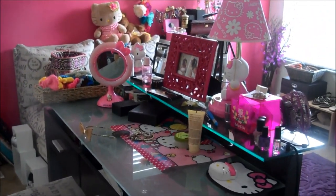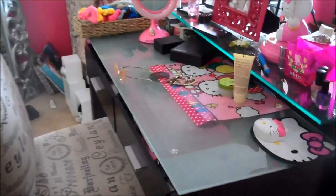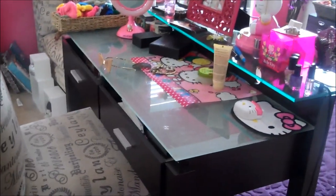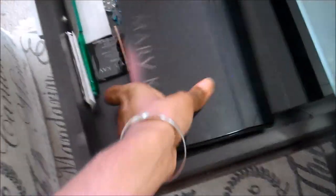I usually like wearing really long necklaces. This is my desk and I sit at this desk all the time. As you can see, I love Hello Kitty — Hello Kitty everywhere. I call my office the Hello Kitty headquarters. This desk was a graduation gift I got last year, and I got it from American Signature. I love that it's got this dark wood and glass top.